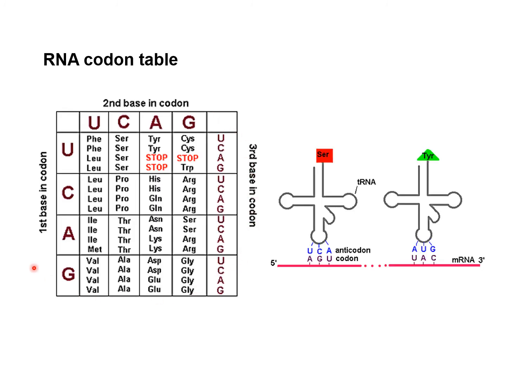And here's the RNA codon table, which shows all the possible genetic codes. So the first base in the codon can be written right here on the left-hand side. The second base is on the top, and the third base in the codon can be seen on this right-hand side. So for example, if you're looking for CUG, then C on the first codon is right here, and the U on the second base on the codon is right here, and the G is right here on the bottom of the second row. So it'll cause the leucine here as an amino acid that is matching.